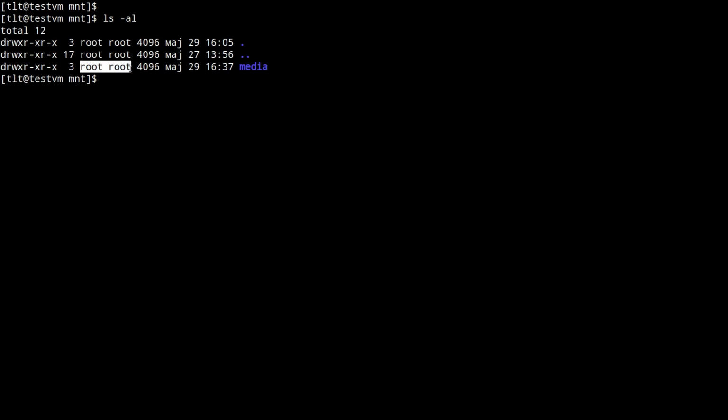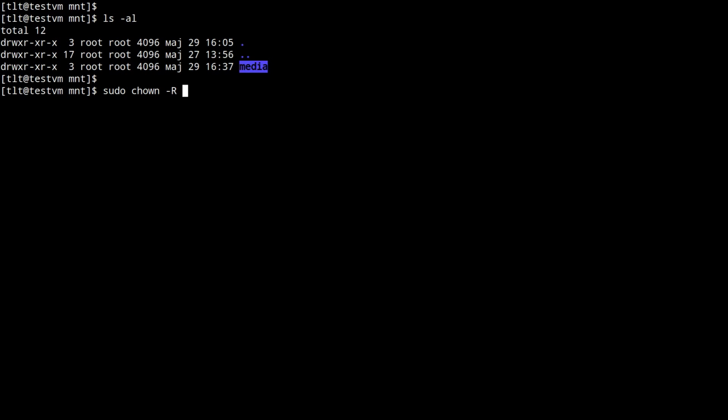And if we want to give our user or a group of users read and write access, then we will simply have to change the ownership of this directory. To do that, we can use the command sudo chown -R for recursive, because there may be some other subdirectories within this directory, and we want the ownership to be applied on those as well.